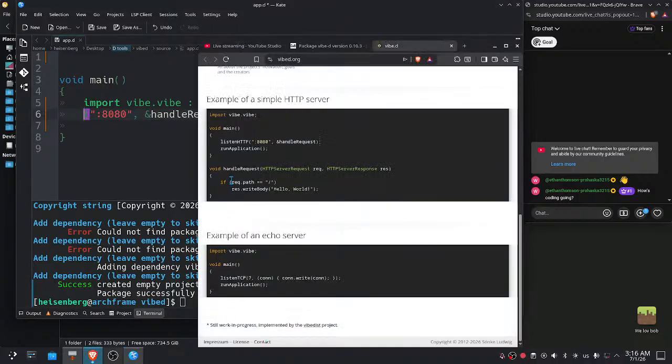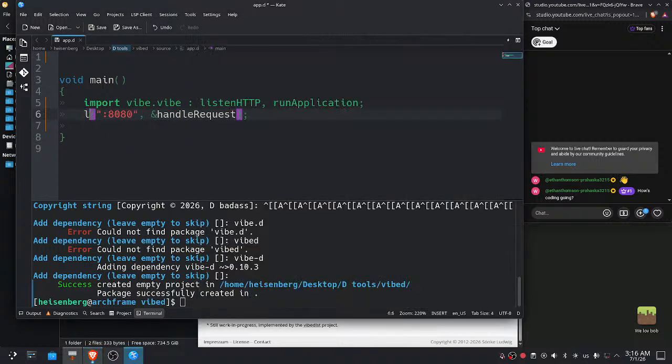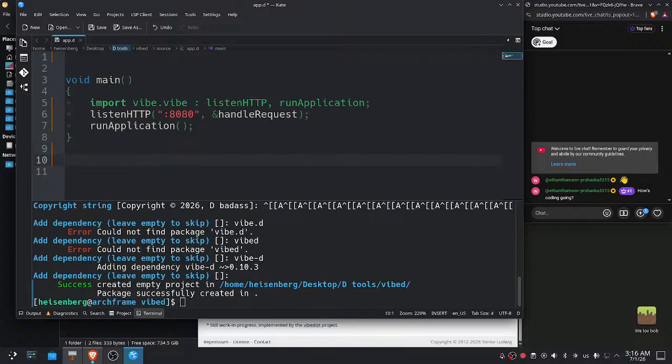Then the next thing, you need to listen HTTP and run application. And then after this, we need to create one called handle request, which is also going to be a void. So that's what the pointer does. It points to this void handle request and does whatever this does.